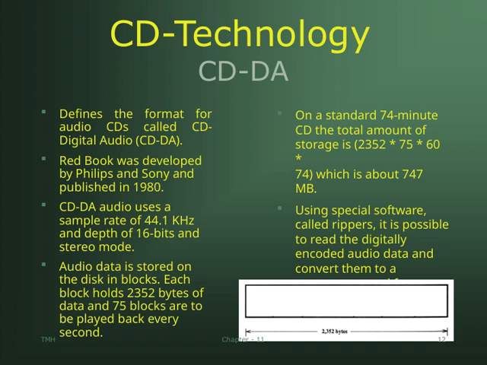Additionally, with the help of software called rippers, you can extract the digitally encoded audio data from CDs and convert it into common computer sound formats like WAV files. This process allows us to digitize and manipulate audio easily on our computers, connecting the physical medium of the CD to digital audio workstations or other software tools.